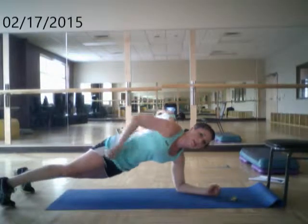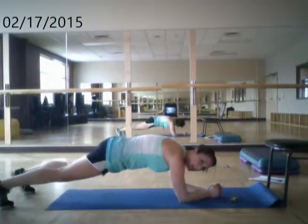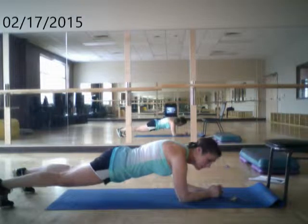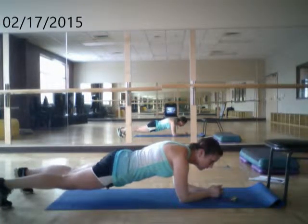Who's wearing shirts that say, you can't see that I'm not doing this? I'm not. I'm right here, okay? I'm not gonna pull my shirt tight. I just want you to know you gotta pull that belly button in. Okay? Four, three, two, one.